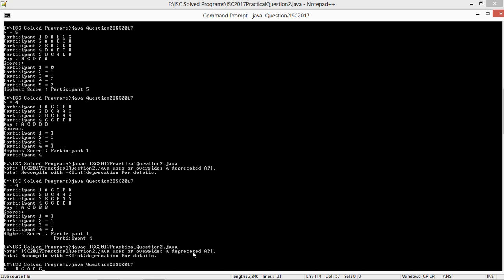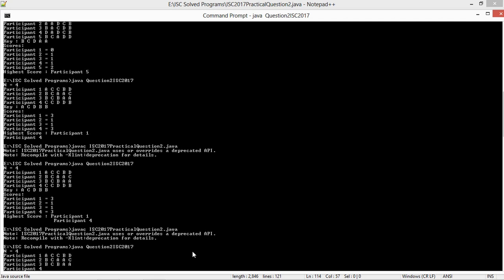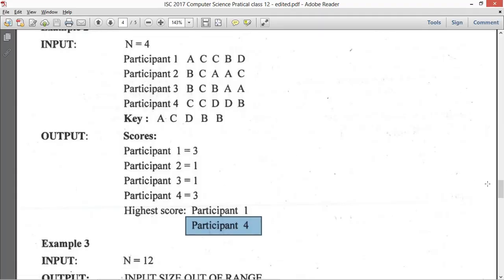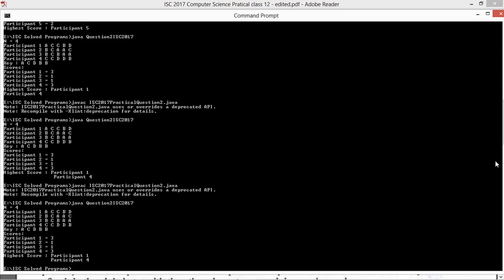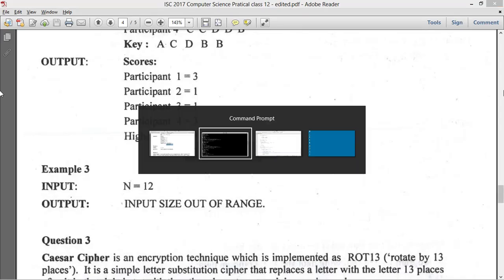As I told you, I'm using the up arrow key to go to the last command, and then I press the down arrow key once, down again, down again, and down again. That's why you don't have to type the input again and again. As you can see, my output here is exactly the same as the sample output here.